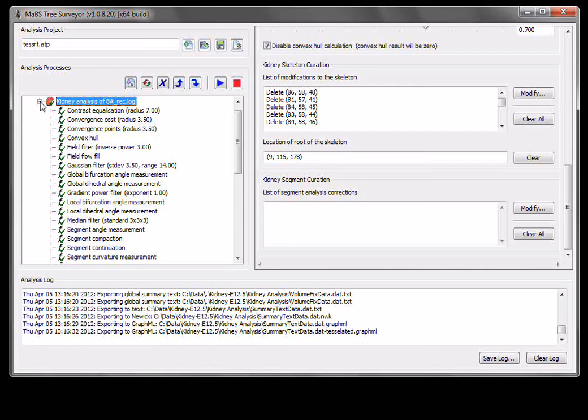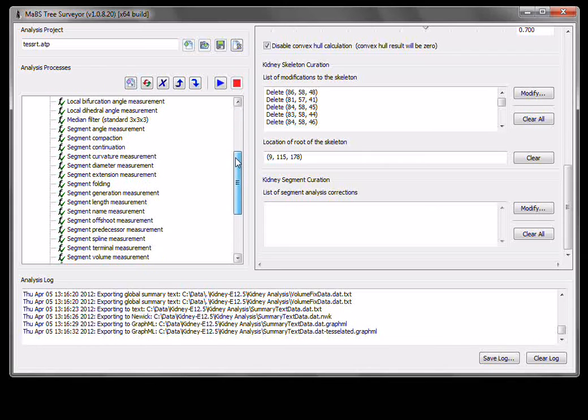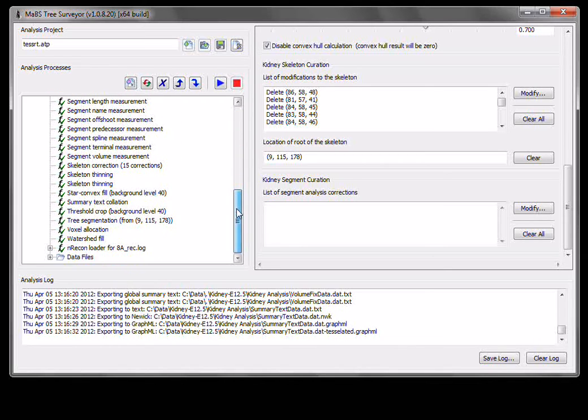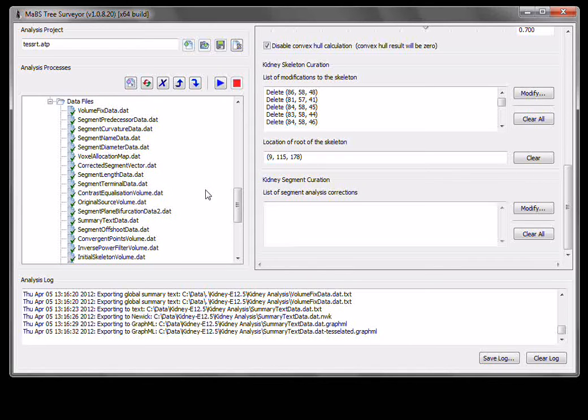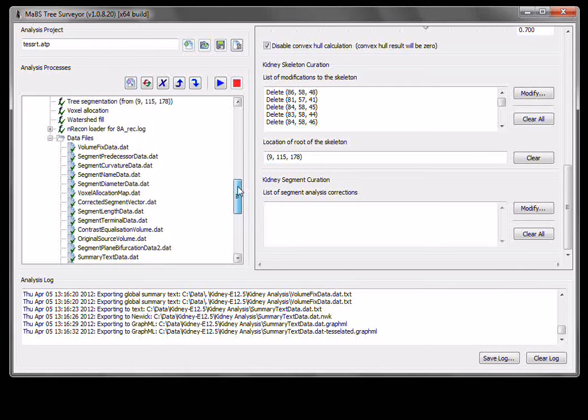So there's a little expand here which I've just clicked next to the process, and now we can see these are actually all the components of the calculation that have gone through. They've all been done. That's why there's a little tick next to the little function icon. Then we've got a folder down here with data files. If I expand that folder, we can see this is all the data that's been generated, and actually sits in a subdirectory from your source data that you loaded in initially.